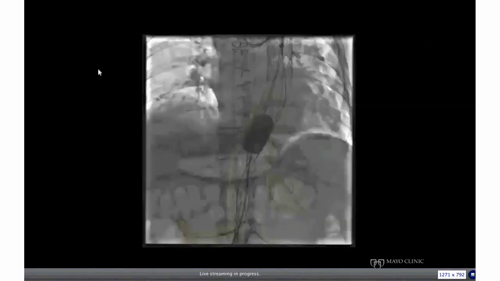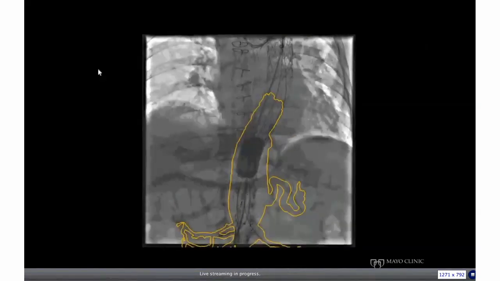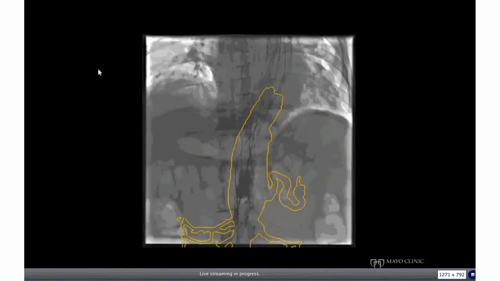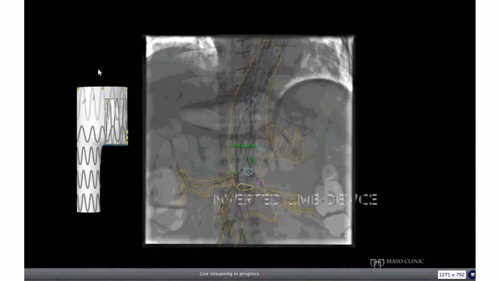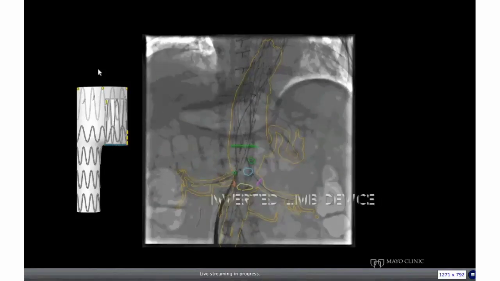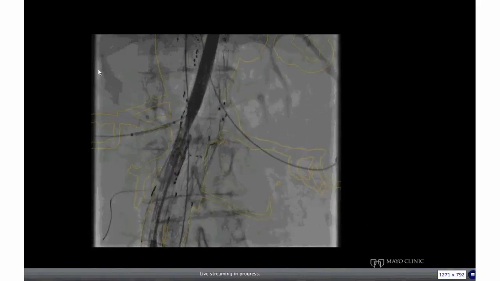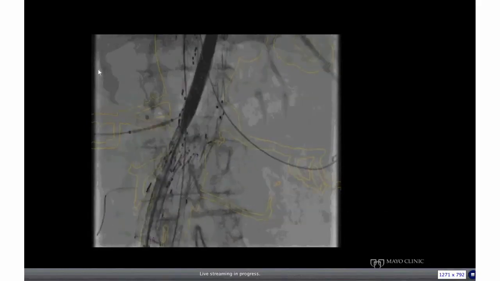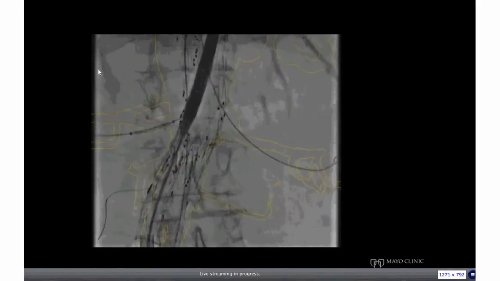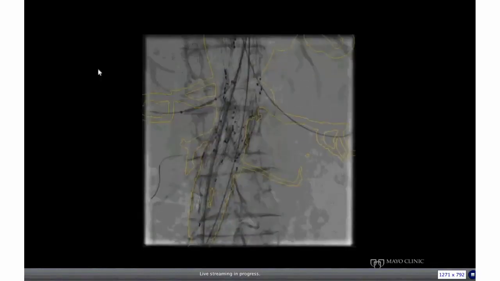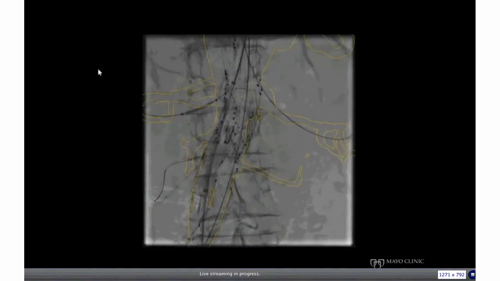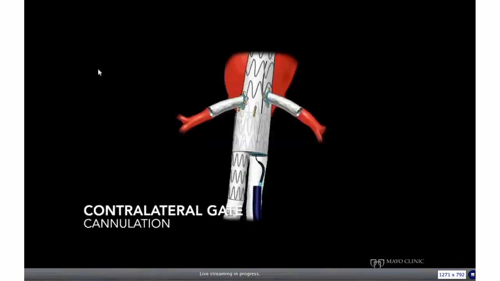Next, the repair was extended distally into the old stent by using a small bifurcated device with an inverted limb. Note how important it is to have adequate imaging and precise locations so that you don't crush the renal stents, which are not yet deployed at this stage. During this segment of the procedure, the gate is catheterized, the repair is extended, and then flow is restored to the lower extremities and the femoral arteries are closed.